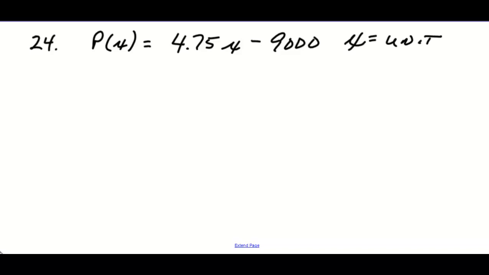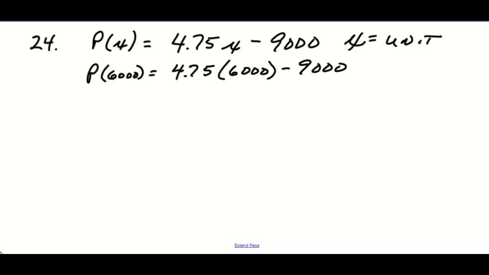All right. In this thing, it says an inventor in exercise 22, so you'd have to look at what 22 says, charges $8 per unit, and then his profit for producing and selling x units is given by the function. So it says, what is his profit if he sells 6,000 units? So what they do is P of 6,000 is equal to 4.75 times 6,000 minus 9,000.